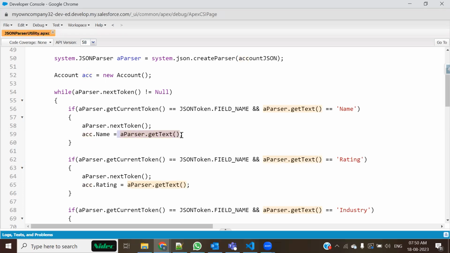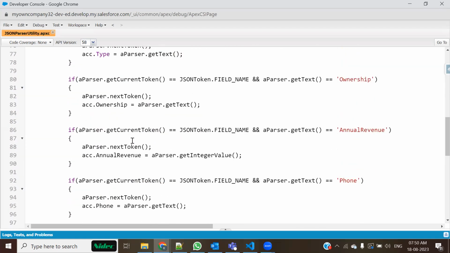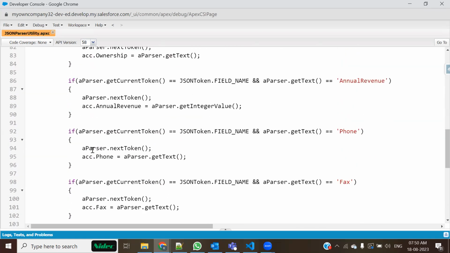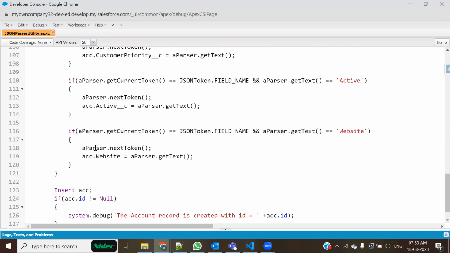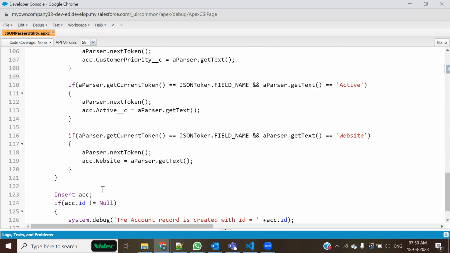So this value, I wanted to be stored inside this field of account. And similarly, we have managed to store all of this data. Now, this is one method.